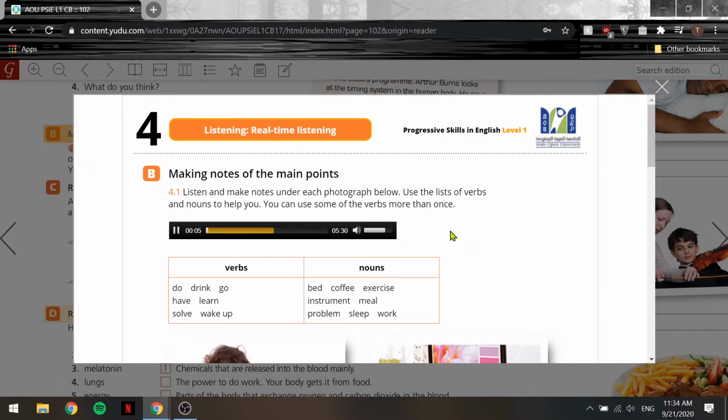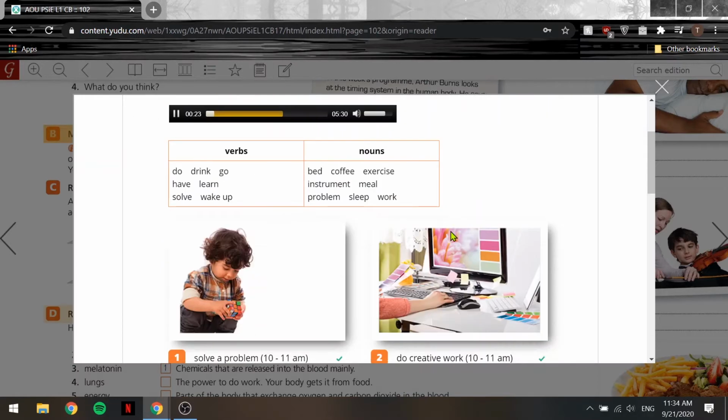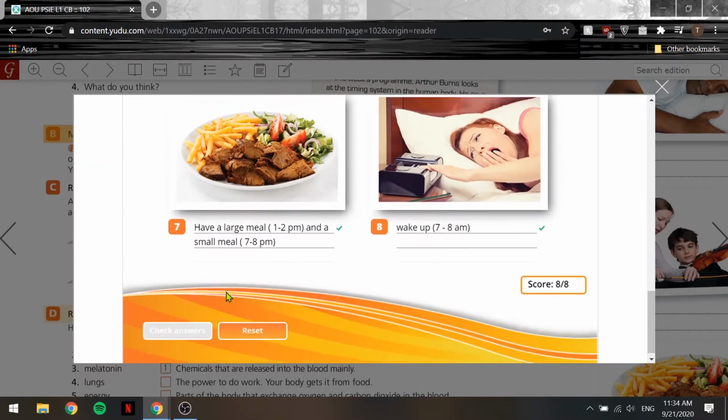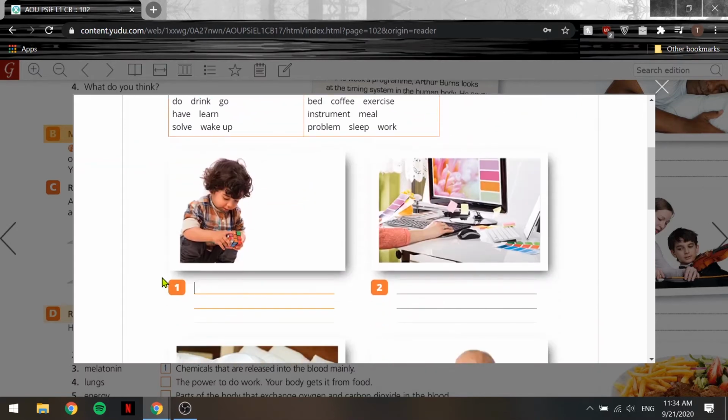You are listening to Science Today, our popular science program where we look at science in our everyday lives. This week, Arthur Burns talks about the body clock. Thanks, and welcome everyone. Now, I'm sure that you have a watch on your wrist. Or maybe you use the clock on your mobile phone. But did you know that you also have a clock inside your body? Your body clock is a timing device inside your body. Your body clock changes the level of hormones each hour of the day.